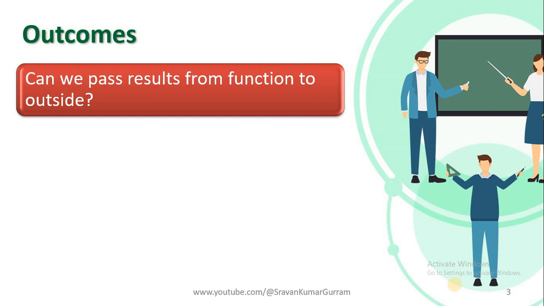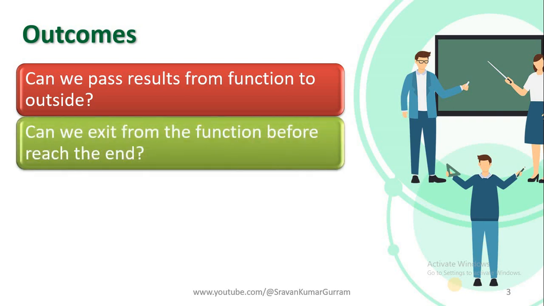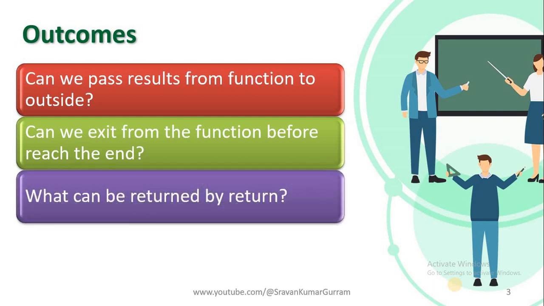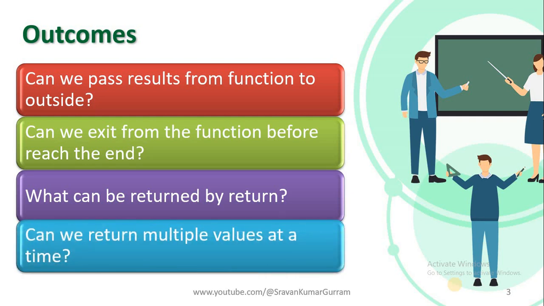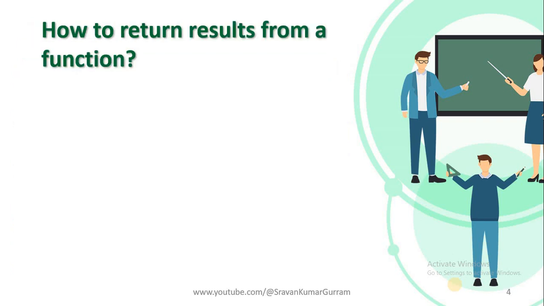After watching this video, you will gain knowledge about: can we pass results from a function to outside of the function? Can we exit from the function before reaching the endpoint of the function? What can be returned by the return statement? Can we return multiple values at a time by using a single return statement in Python? Let us start our discussion with how to return results from a function.